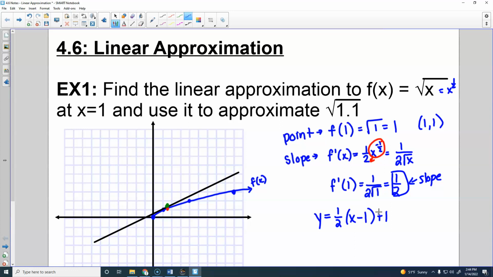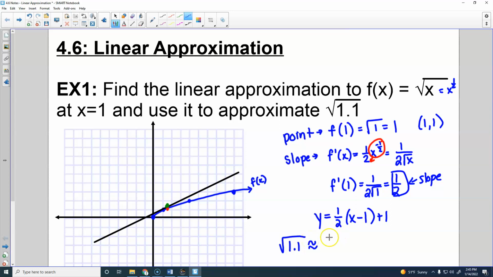Because this is an estimate right here, you would have probably been okay, but my tangent line might not be drawn perfectly because I just kind of drew that in the way I was looking at it. So it is pretty good, isn't it? Pretty good tangent line I drew there. Yeah. So this is our tangent line. It is not going to give us the exact value for the square root of 1.1, but it's going to give us a close value when we plug in 1.1.